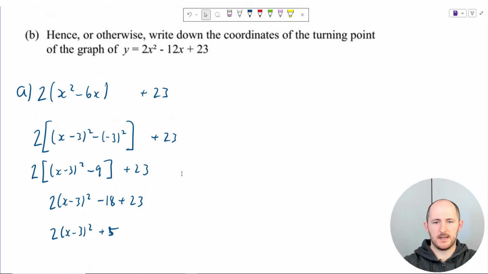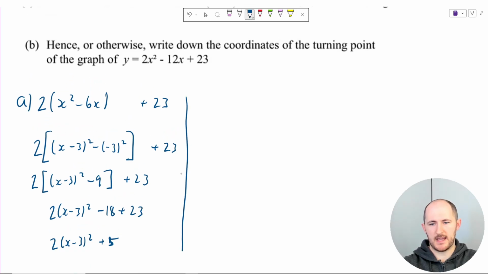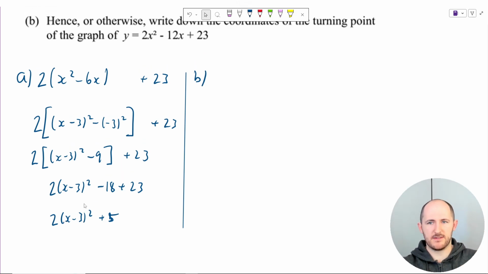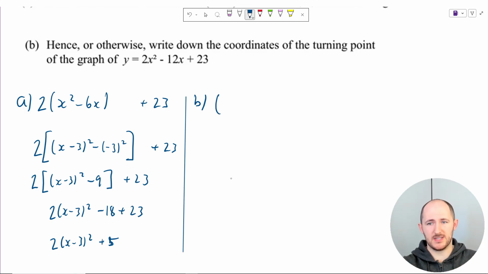Wonderful. Now for part B, you might think that this might confuse things, but if you actually think about it for a second, does it actually change anything? The answer is no. Why? Because remember, to work out the turning point, I made this bracket 0. 2 times 0 is 0, it doesn't have any effect. So again, the turning point actually doesn't change even if there's a number in front of x squared. So you keep the number on the outside the same, so it would be our 5, and on the inside of the bracket, we flip the sign.